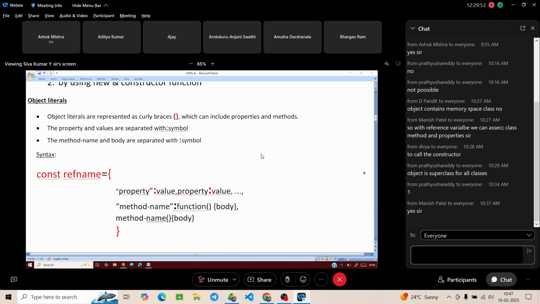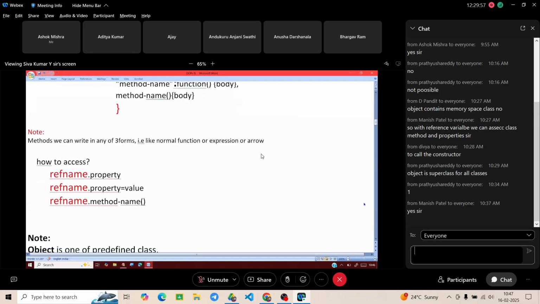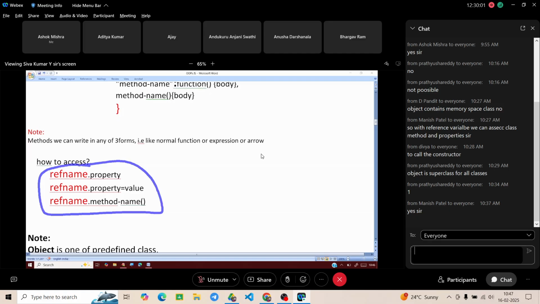Then how to access this object, sir? That we know very well, sir, because daily we are using that. In the arrays topic, every array example we followed the same syntax. Reference dot property, reference dot property equals to value. Reference dot method. A dot length, first syntax, a dot length equals to 5010, second syntax.